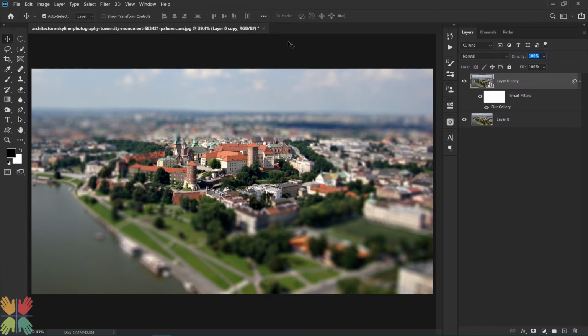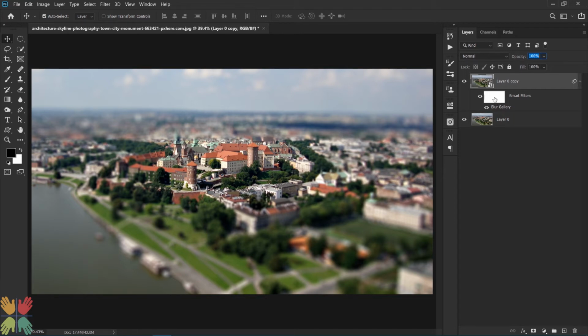So here's the result after applying these two blurs. There are places where blur shouldn't be applied, especially the towers which are horizontally higher up the image but are not further into distance than the building to which they are attached. So we need to bring those towers in focus as well. And when you apply a filter to a smart object, you get a mask by default right here. And we are going to use this mask to remove any unnecessary blur from the image.